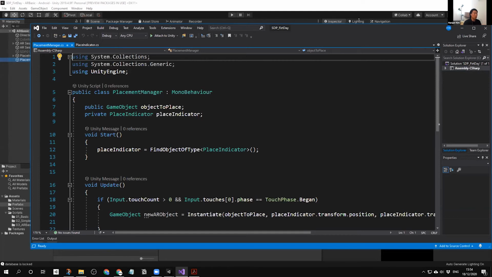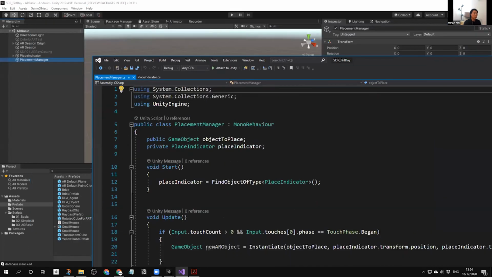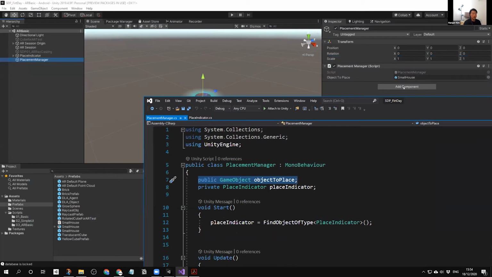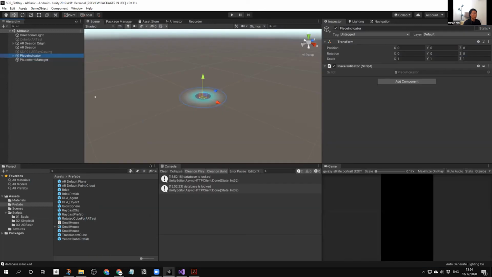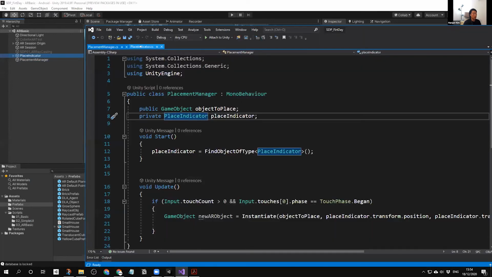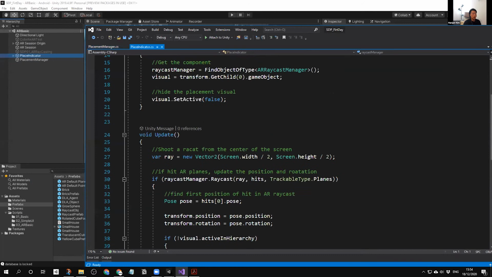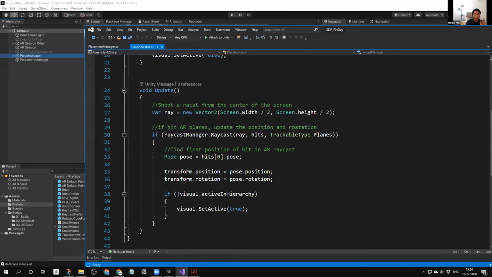So here, what you can see is, first, we just declare a public game object, which object we want to place. And then we call place indicator because we'd like to use the location of the place indicator, since the raycast function is happening inside of place indicator.